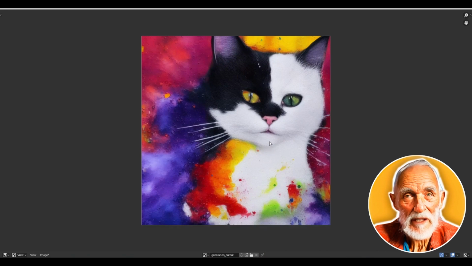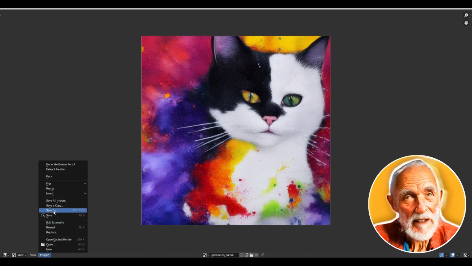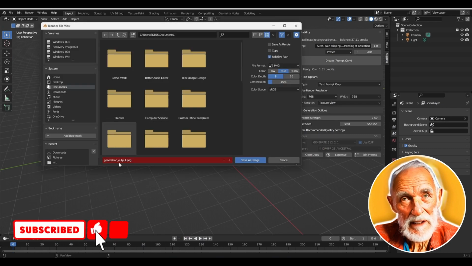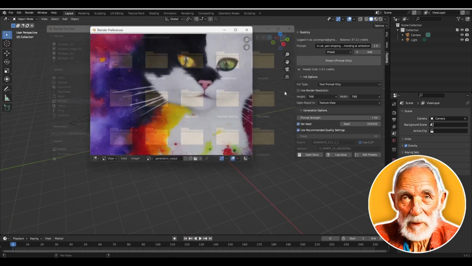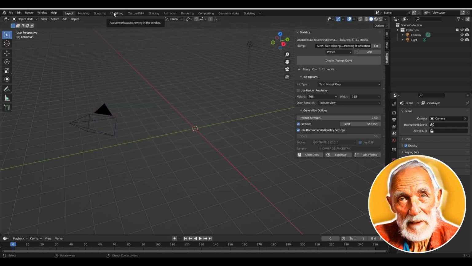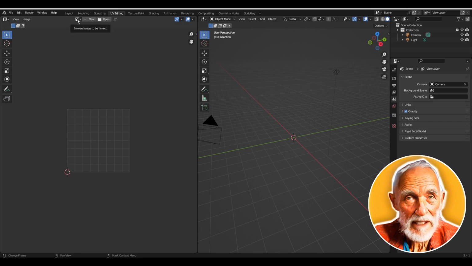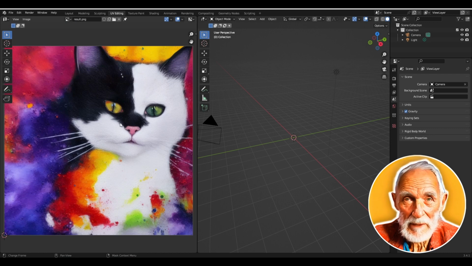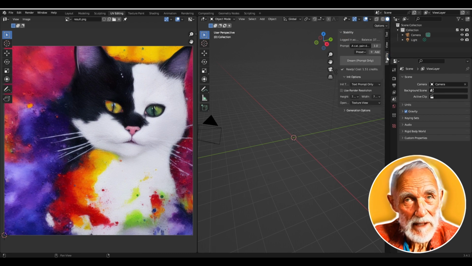Here our image is generated now, and it brings this nice painted, artist kind of cat here. To save your image, if you expand this, you can come down here, click and save the image, or you can simply come from here and save that. Note also that all the images generated from the Stability add-ons will appear in the UV editing here. In the UV editing, you can see this little browse image link, and all the generated images will appear here. Okay, heading back to the panel here, let's bring that Stability AI back again.